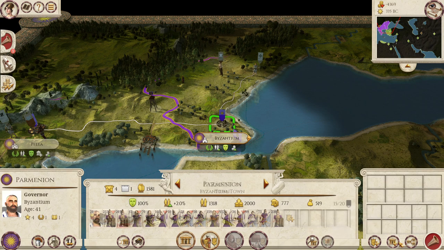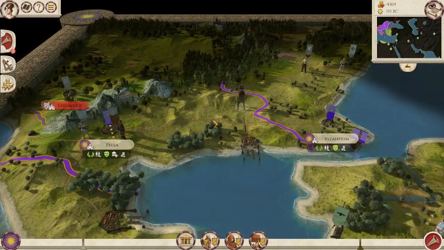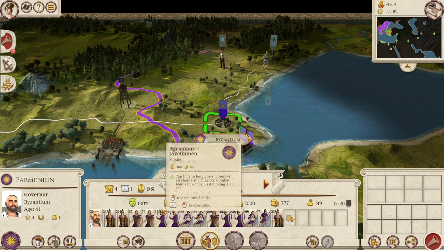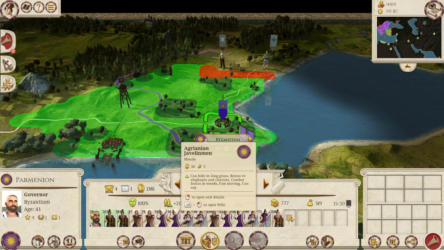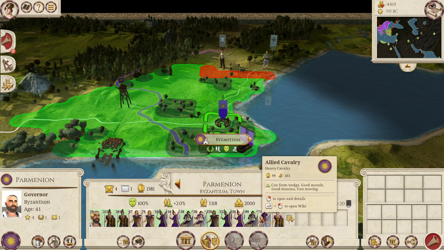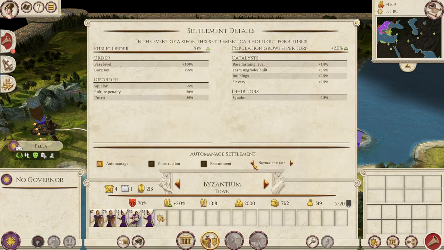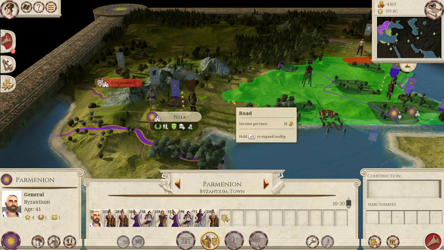All right. So we can't repair anything. But on the bright side, you know, the army is not in great shape. But you know what? The phalangites are fine. So we can leave our hoplites that are especially in need of retraining. And we can take the rest of our forces. Let's lower the tax rate in Byzantium, okay. And we can move against the Illyrians now.